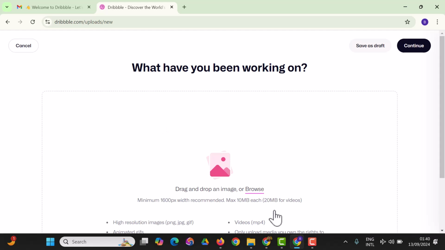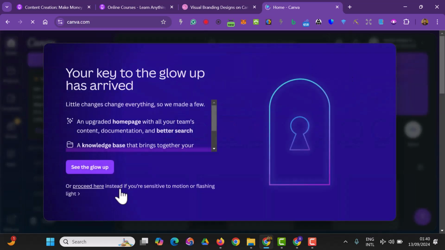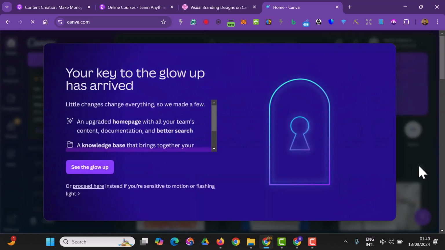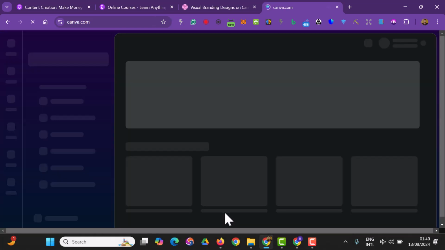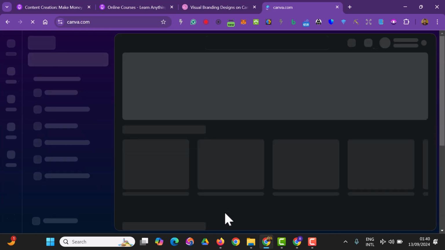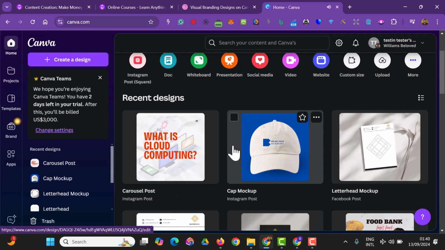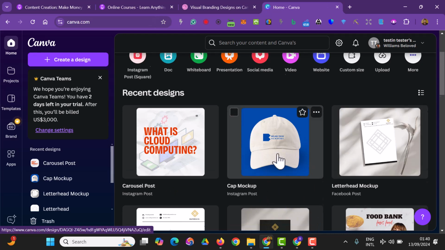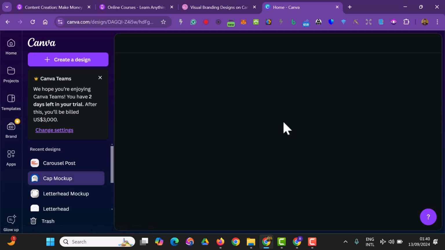So right now I want to extract some designs from Canva, and I'm going to just come to this, and yes, so let's see this. So we have this. I have to skip that, and here is a new glow up of Canva. Right now some of my designs are here, so I would just start right now. These are my designs. Some of the designs I want to open are this billboard design. So I'm just going to start opening them. I'm going to start with that first.